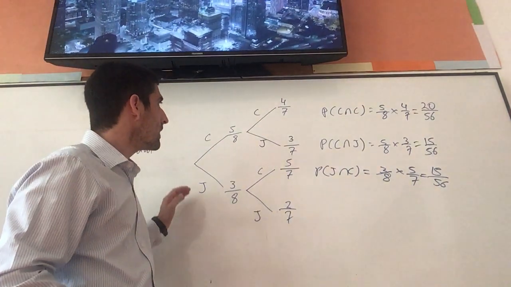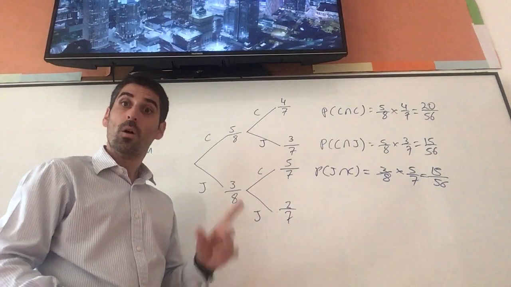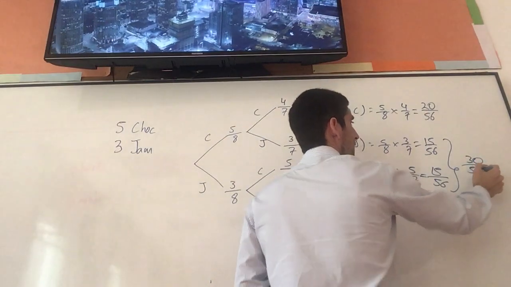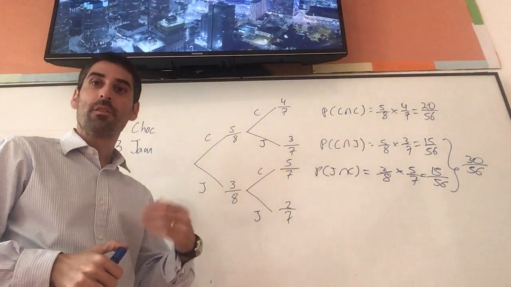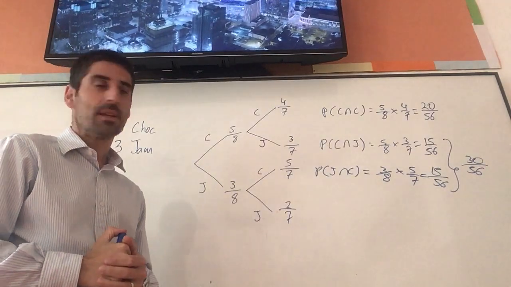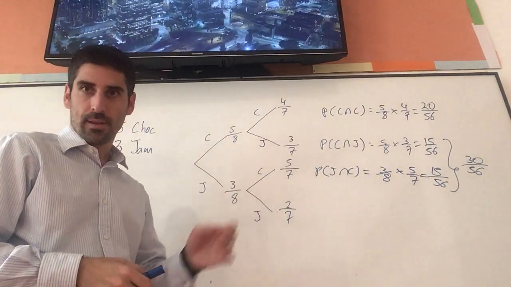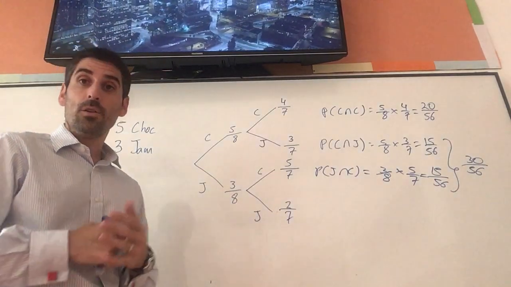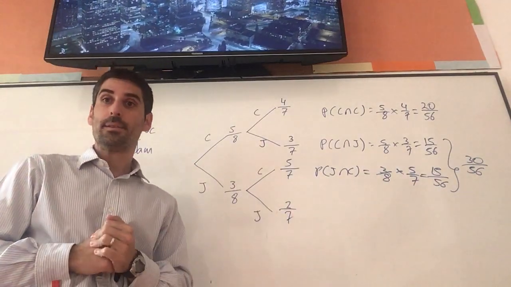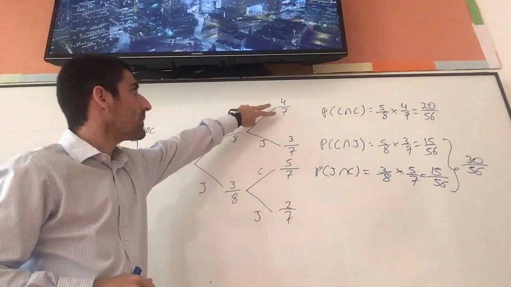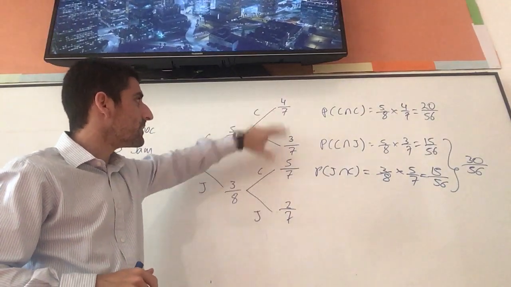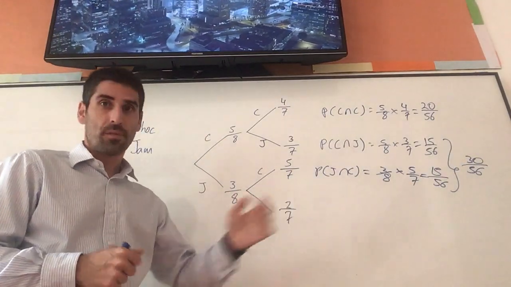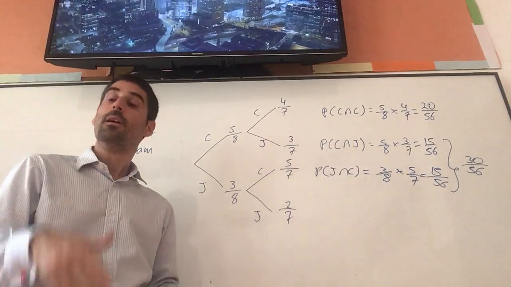And if I can do that or that, what do I need to do with the two probabilities? I have to add them together. So the probability of having one of each flavor is 30 out of 56, which could simplify to 15 over 28, whatever that is. But anyway, this is how you model dependent events. And like I said, the probabilities of the second event are different because they depend on what happened on the first event, and then you just answer the usual questions. Two of the same, one of each, that kind of stuff.